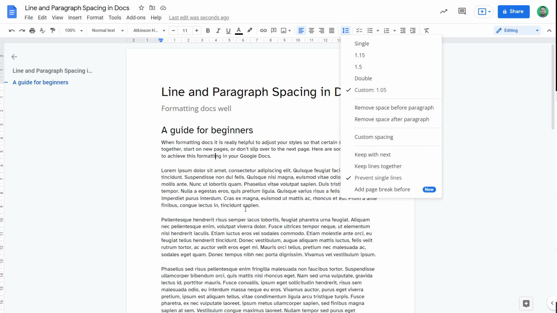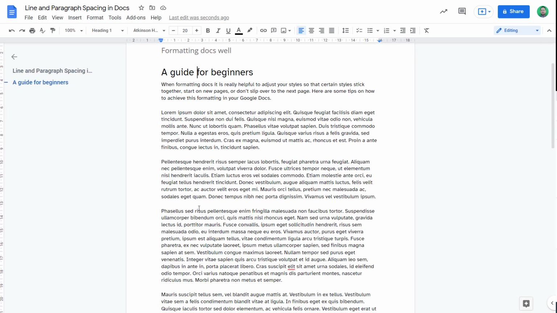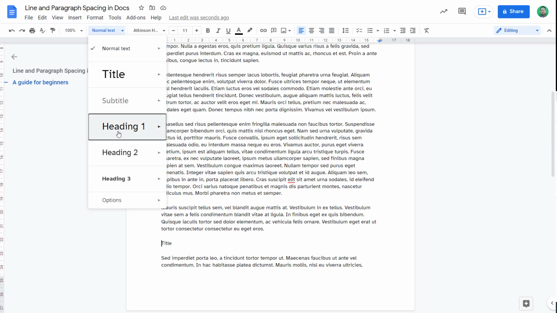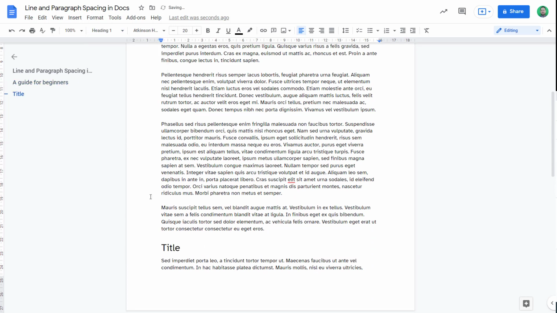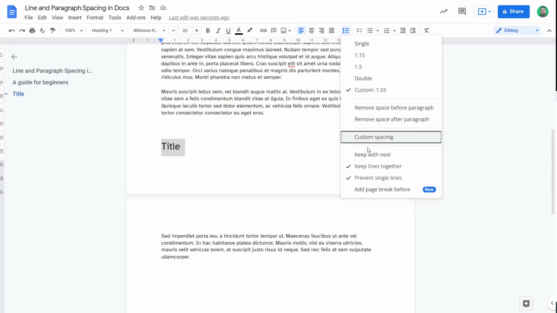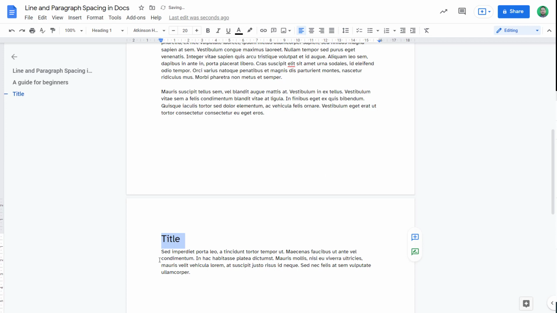Keep with next. Now what this means, and you'd have this applied to a header, because I'm going to scroll down here. I'm going to apply my header here. If I do a header 1, so this header style already has keep with next on, so I'm going to take that off so you can see what it does. If I hit enter, then you've got a title that isn't connected with the text, and so keep with next is a style you always want for your titles. So if I click keep with next, it means it keeps it with the next paragraph.